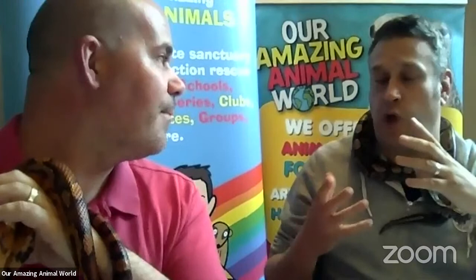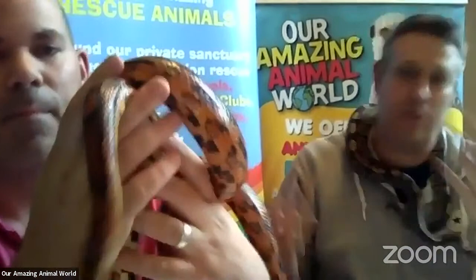And it's not so much the size of the animal that makes people abandon them, it's the size of the enclosure that they need to build. One of our enclosures for one of our lizards is 6 foot by 6 foot by 3 foot, which is a huge enclosure to have in behind these banners here. But it's a huge enclosure to have in a normal living room or bedroom. It would take up most of your bedroom.